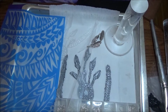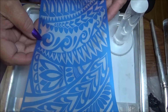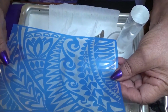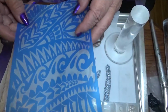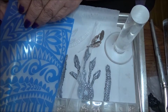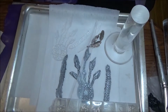It's been a while since I've done a journal cover tutorial, and Tiny Pandora has this gorgeous tribal silk screen in the shop now, and I wanted to use it on a journal cover. So let me go through some of the supplies I'm going to use and tell you what I'm going to do, and then I'll show you how I'm going to do it. So this is the new silk screen, and I'll show you how to silk screen in a little bit.